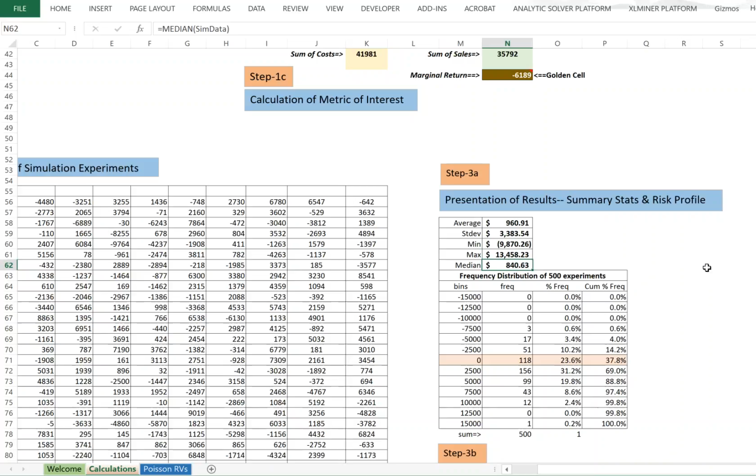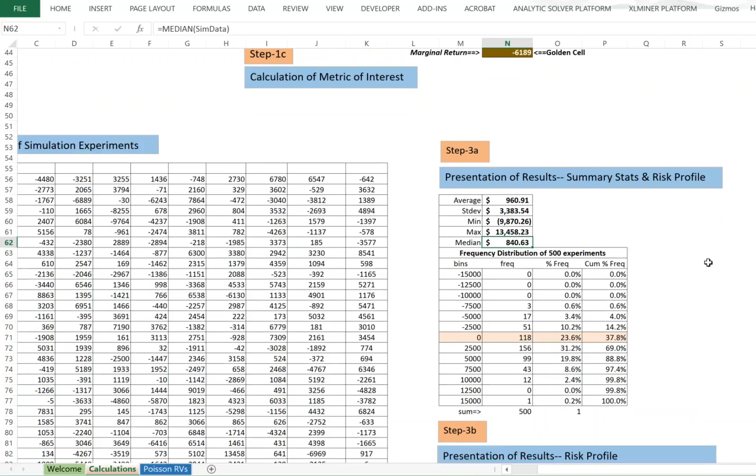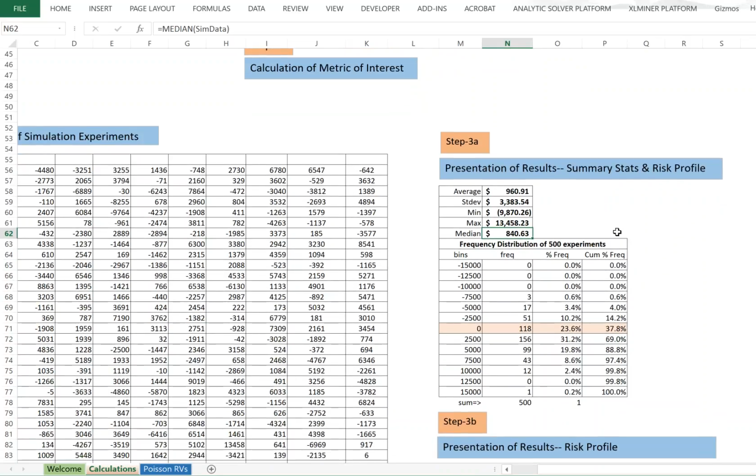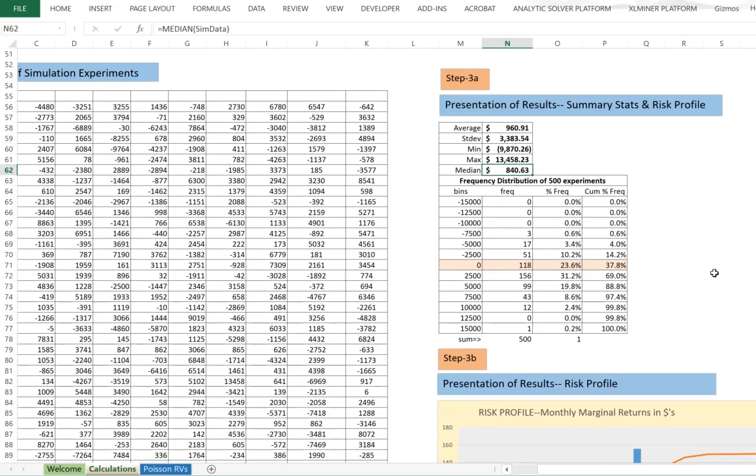This gives us valuable information. So you're going to make on average $960 per month, and the median is a little bit less. And then I create a frequency distribution from this data over here. I select my bins. I look at my min and my max, and I make sure that I include that range between the low and the high value. And I use the frequency function to generate an array here that counts values in each one of these cells.